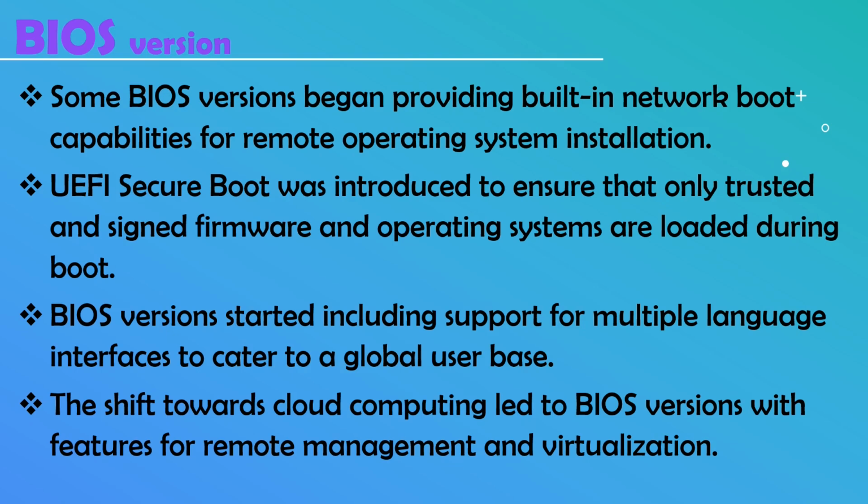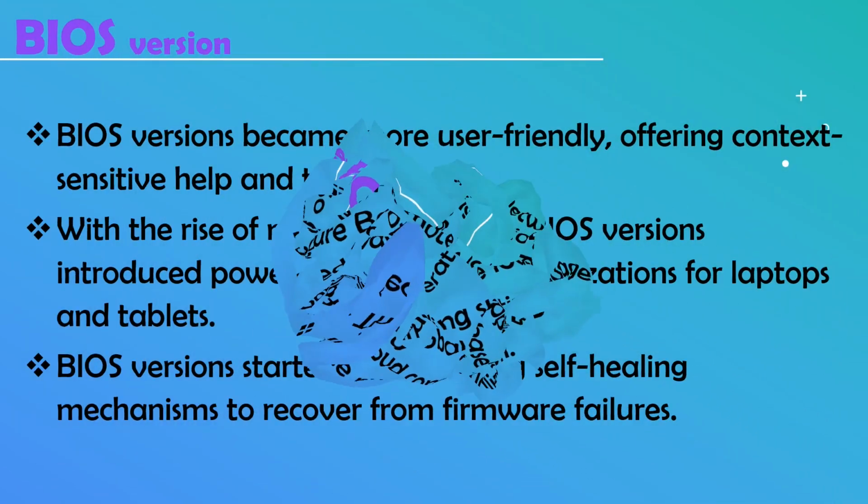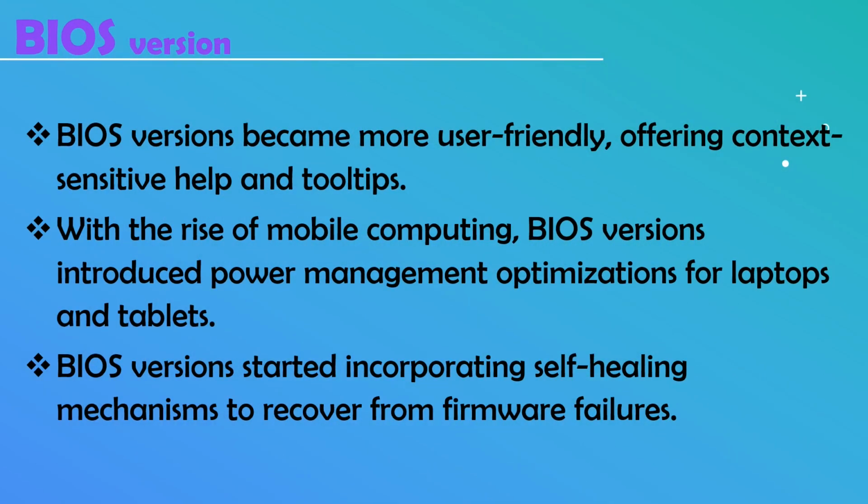The shift towards cloud computing led to BIOS versions with features for remote management and virtualization. BIOS versions became more user-friendly, offering context-sensitive help and tool tips. With the rise of mobile computing, BIOS versions introduced power management optimizations for laptops and tablets. BIOS versions started incorporating self-healing mechanisms to recover from firmware failures.